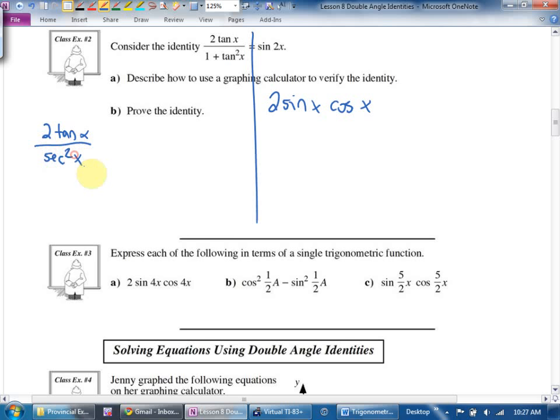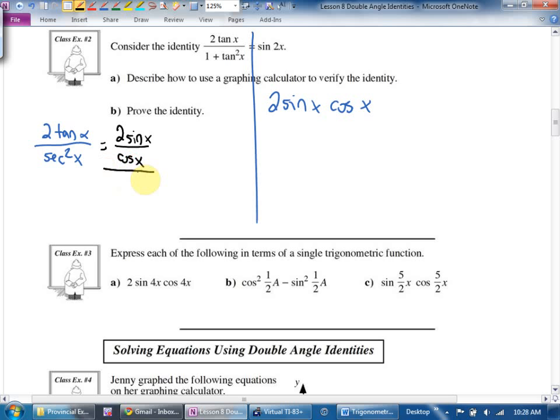That's much nicer. Now I'm going to rewrite everything in terms of sine and cos. And you've noticed I prefer to work downwards when I can, but I haven't got much room, so I'm going to do something I hate doing. So I'm going to go sideways. Because tangent is, what is tangent? Sine over cos? And there's a 2 on the top because there's a 2 in the front. 2 sine x over cos x all over.